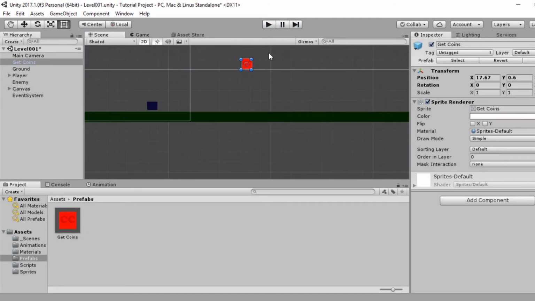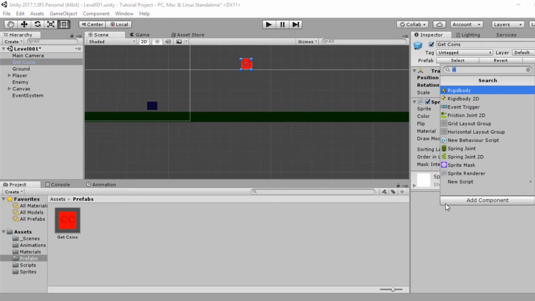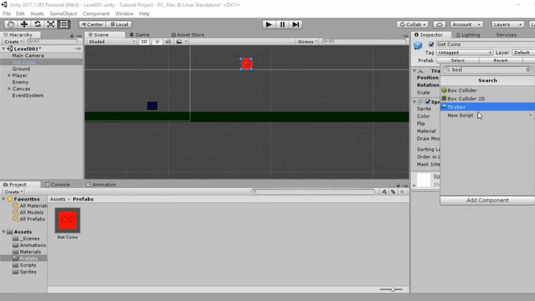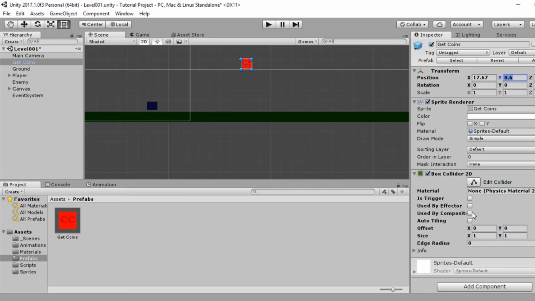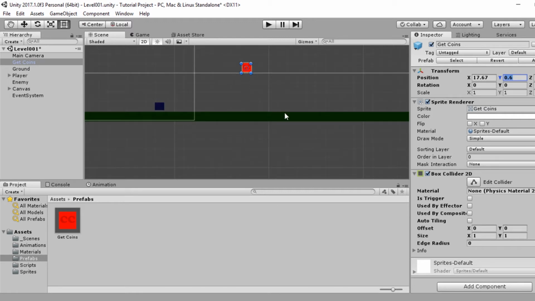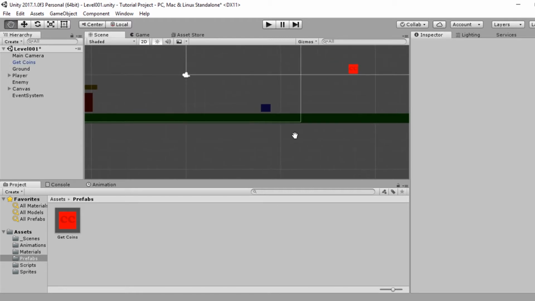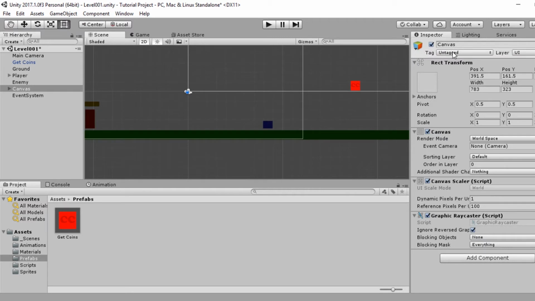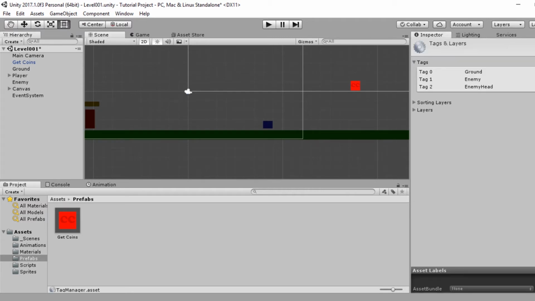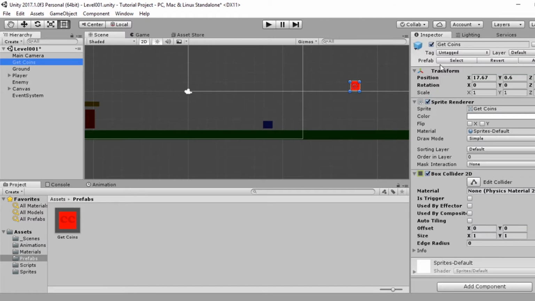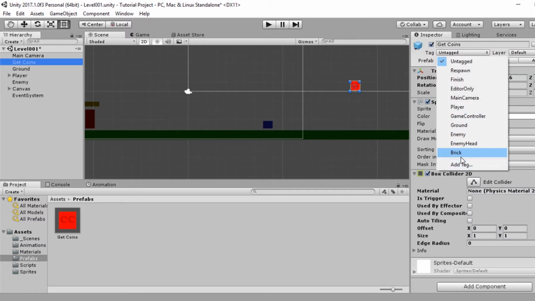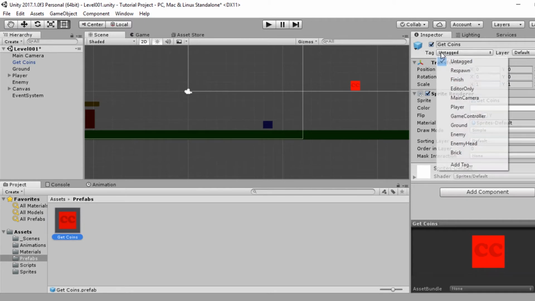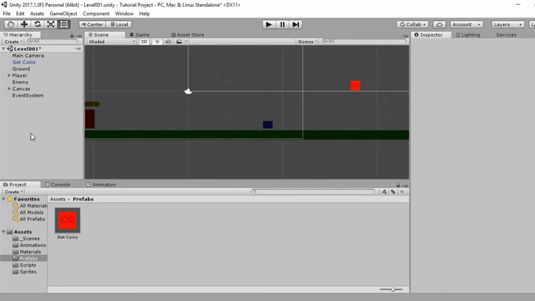And now, obviously, you want to add a box collider. Box collider 2D, and there. Okay. Now that we've done all that, we also want to do one more thing, which is add a tag, and you can just call this whatever you want. I'll just call it brick, even though it's not actually a brick, but in Super Mario, it would be a brick. And then you can just add that tag to it. Here, I'll just add it to this, so that it will automatically add that to it.